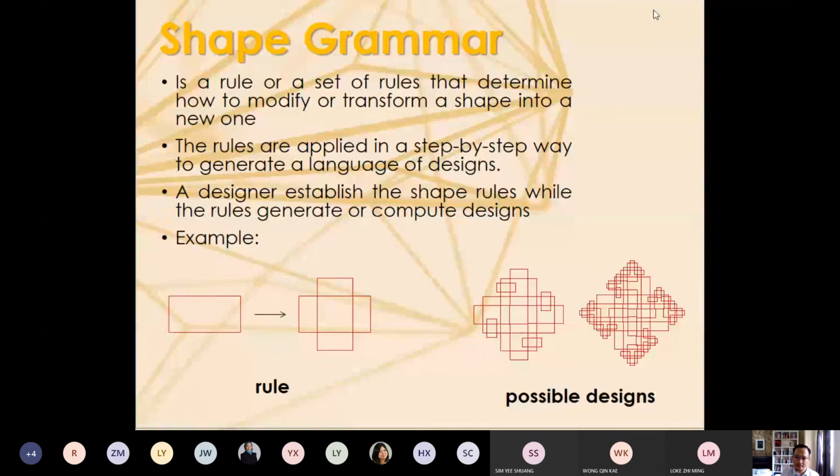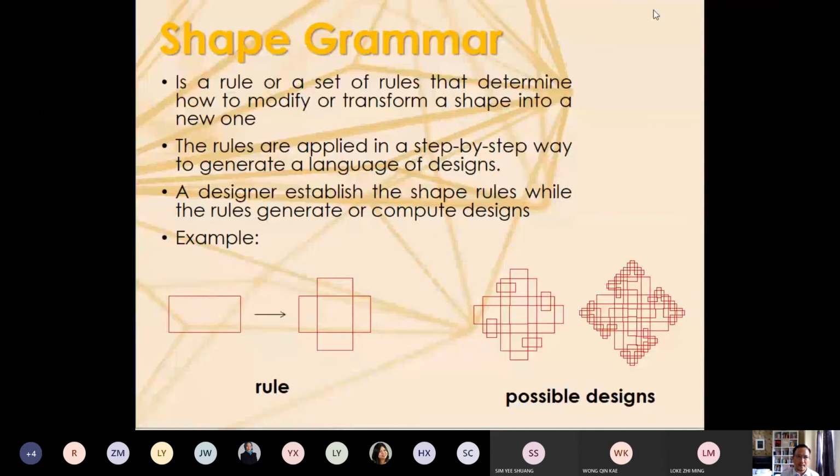Even during my research on shape grammar, at the end of the day I just used manual shape grammar application, because it's actually very difficult to do computer programming, especially if you don't have the basics and maybe you don't have that interest. So don't worry, you can still use a manual framework to produce shape grammar. Manually here doesn't mean you have to draw by hand. You can use computer software. You can even use words to draw if you want.